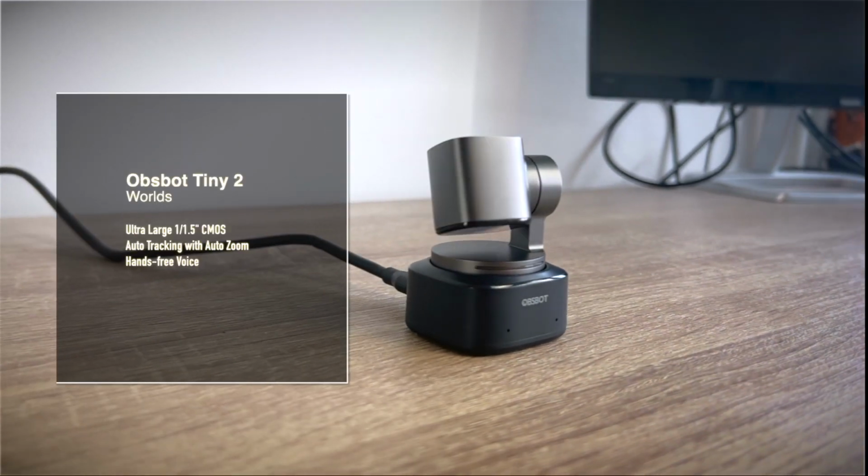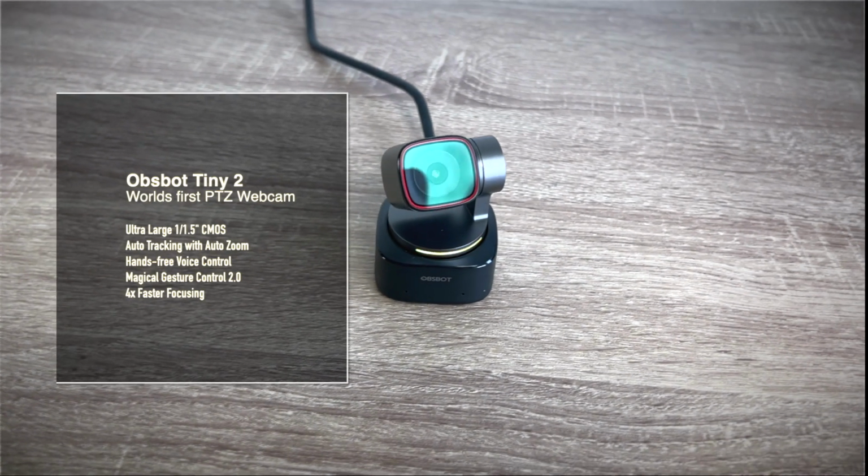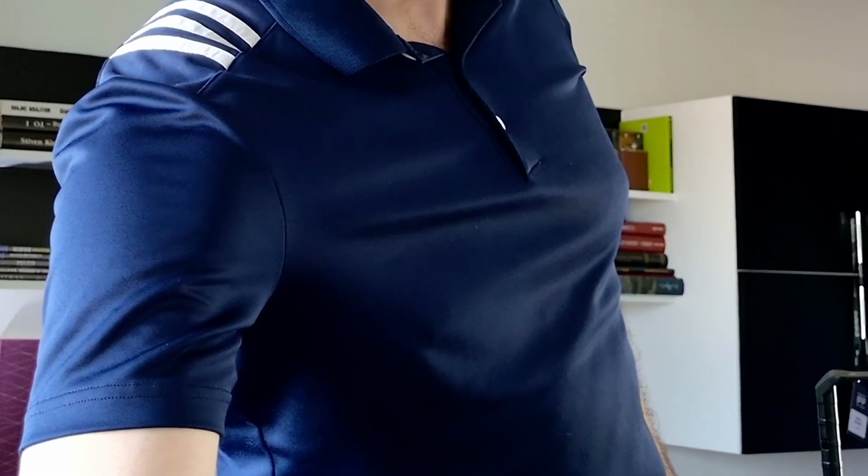Finally, the Tiny 2 4K webcam deserves all the praise it can get. It's an innovative product, well designed with sturdy build quality and many features. There is no doubt that its possibilities will expand as time is passing by. The software will definitely improve its current state-of-the-art features, while future iterations will enhance its specs with more powerful hardware, capable of leading us in some new directions, where no camera has gone before. And I'll be waiting. What about you?